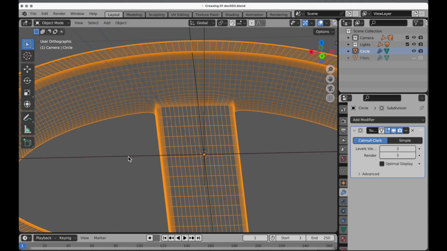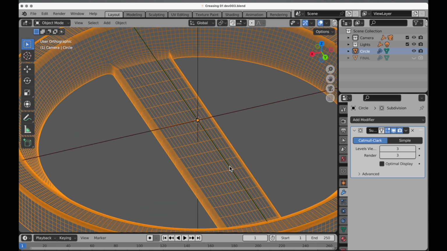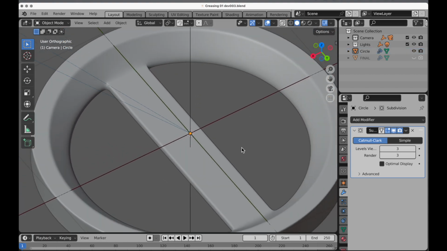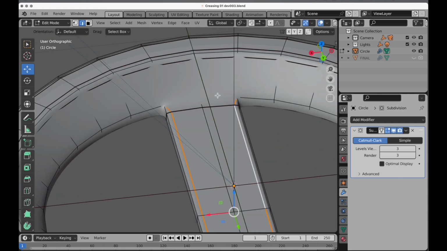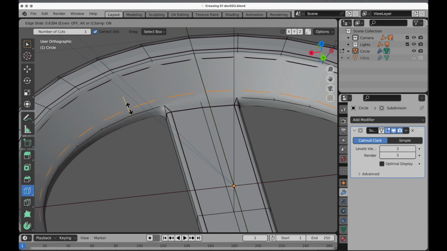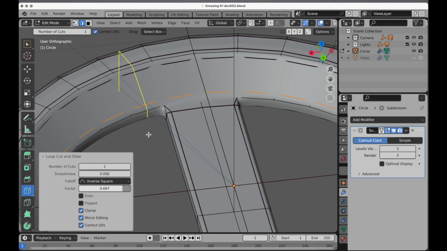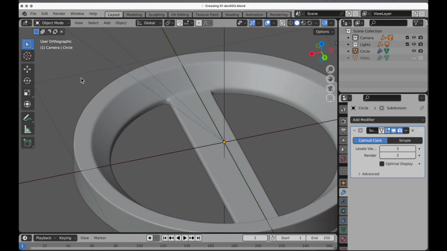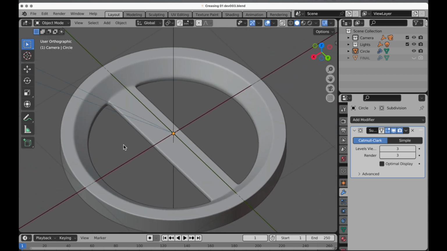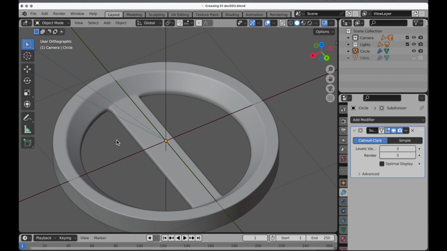So now we have that middle area that we've created is much more controlled. Look at that. So this creasing function really gives you some control over hard body modeling. In fact, I think I could even come in and add one more loop right there to further constrain that. There we go. And let's leave edit mode. And so this is how I approach doing hard body modeling. You get the benefits of subdivision surface, but you get it very tightly controlled. And we're going to look at one further aspect of this in the next segment.